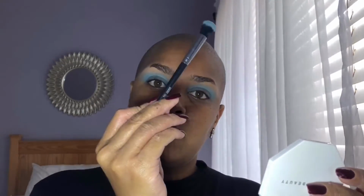Also, just a reminder, guys, something I've learned when I apply my makeup with eyeshadow brushes is you don't want to hold the brush here, because you want your hand to be flexible and you want to blend that out really nicely. So hold it maybe 3/4 of the way down on the stick, and you're just gonna go lightly like that.